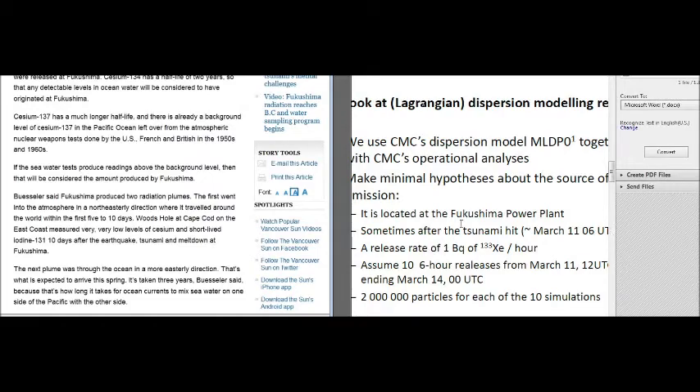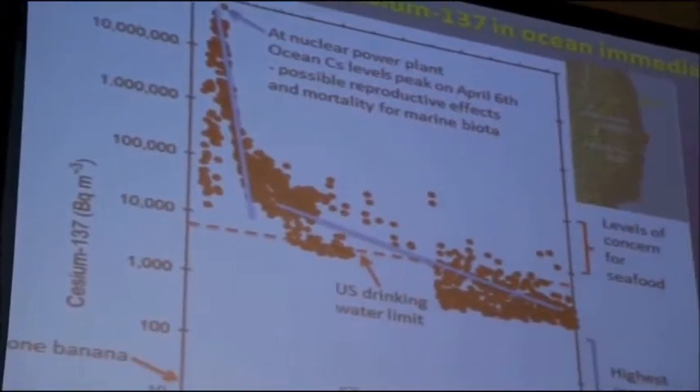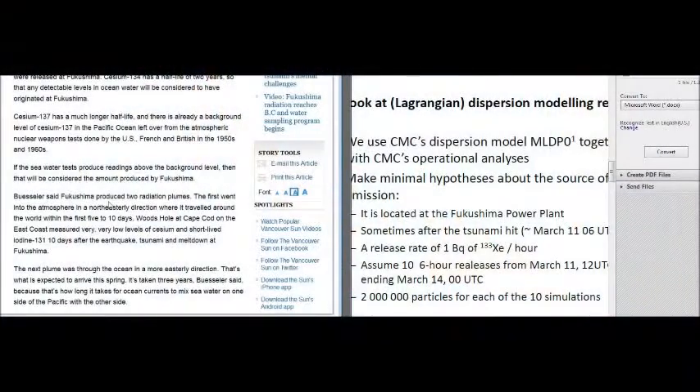It's very telling that Ken Buesler is out there putting that propaganda out there. I'm not a health physicist by any stretch. Kevin Griffin should have to take that article down. This is like yelling fire in a theater, and people will get hurt because they don't know any better. It's criminal. To me, it's very offensive that Ken Buesler is getting away with this over and over, and that Woods Hole Oceanographic Institution is nothing more than a nuclear PR firm — indoctrinating and manipulating our loved ones.